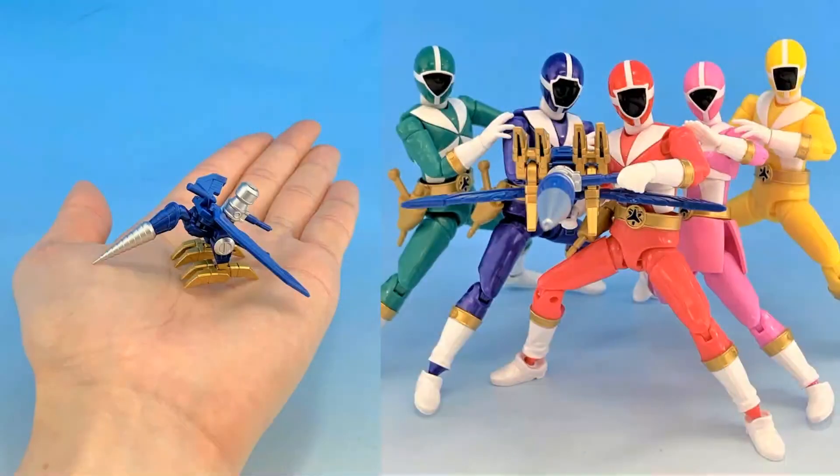Another thing: they really wanted to show off the size of the bird. They showed it off in someone's hand and in the hands of these characters. But genuinely, I cannot tell the scale — I know it's in scale with the figures, but I can't tell the sheer size of it. It looks big, but in someone's hands whose scale I have no reference for, this isn't really all that helpful. Anyway, that's it for Shodo Super — just some really quick updates of what we're going to be getting once these are in hand. Very excited to see all these things come to fruition.